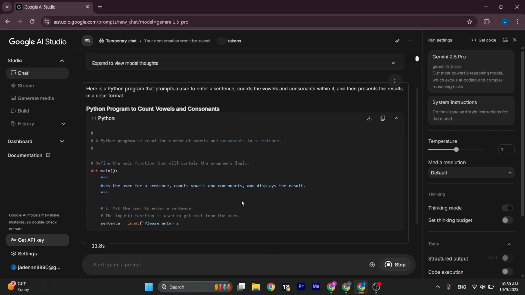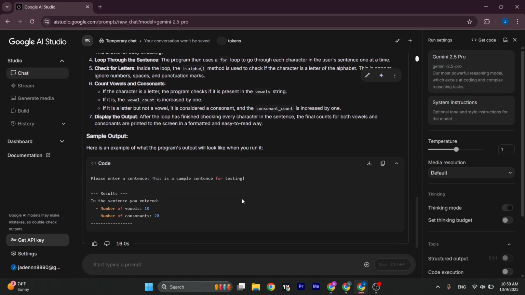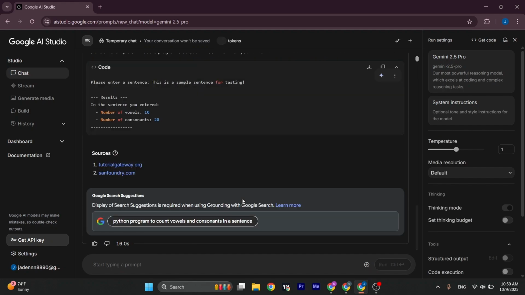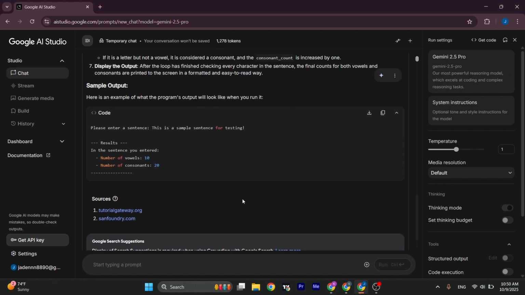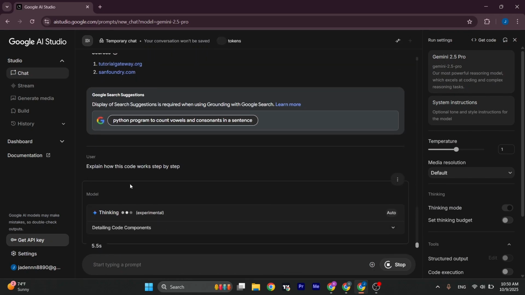and within a few seconds, the AI will generate the full code with explanation and sometimes even comments. Once you get the desired results, you can also add in a follow-up question. You can ask something like this, where if you need to understand some code, this prompt will help you understand this step by step.